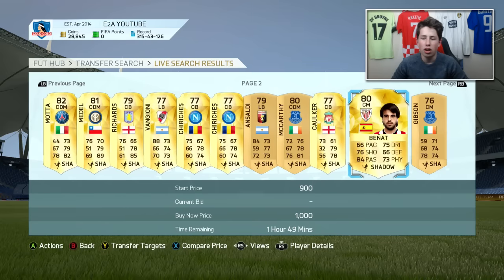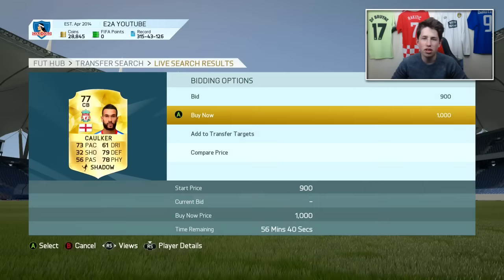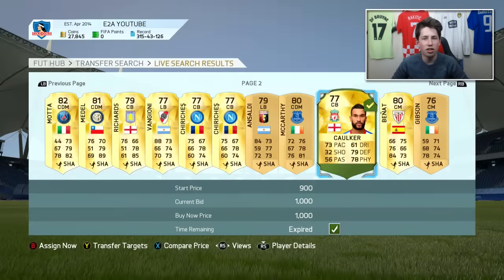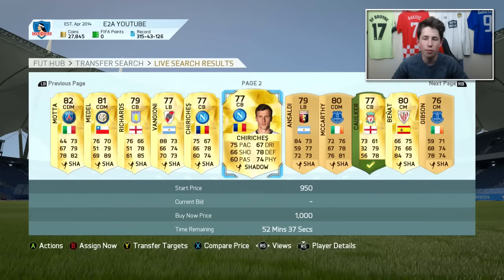So here we have Corker in Shadow, a BPL centre back, and he is going for 1k. He already goes for about 800 coins, and the Shadow chemistry style goes for about 800 as well. So I definitely want to pick him up. That's probably about 1.5k I can sell him on for.